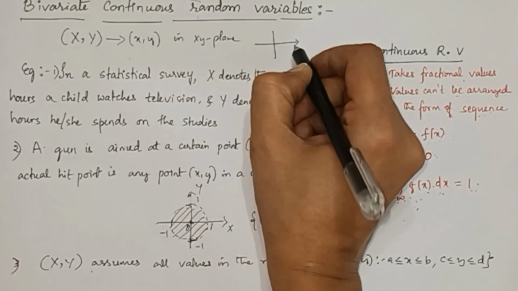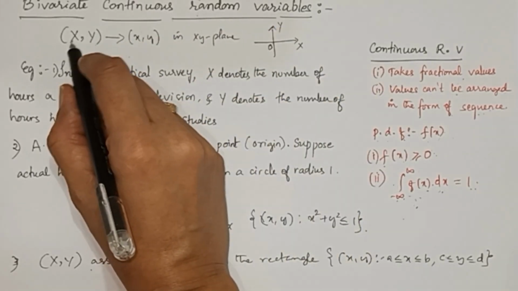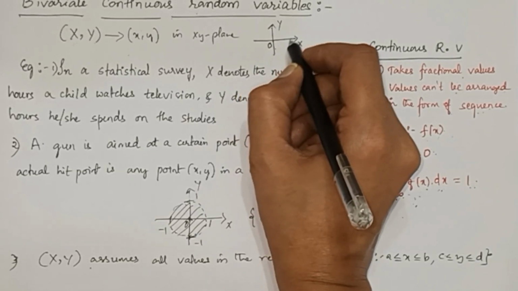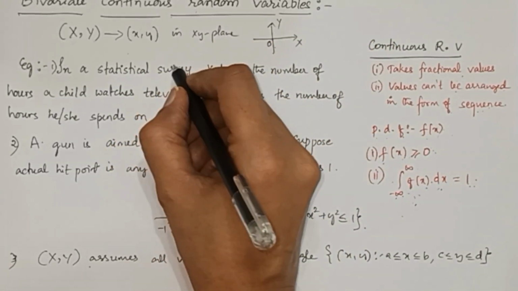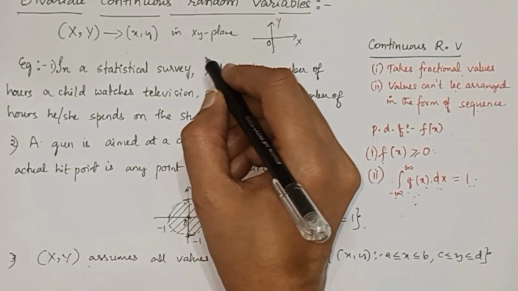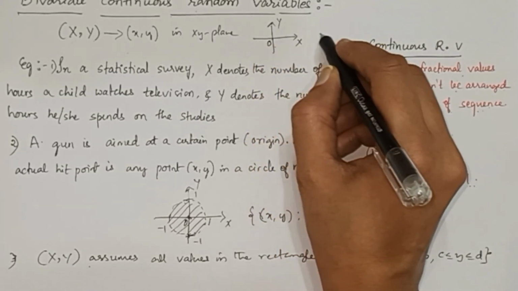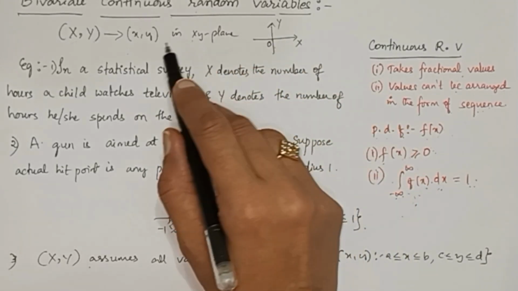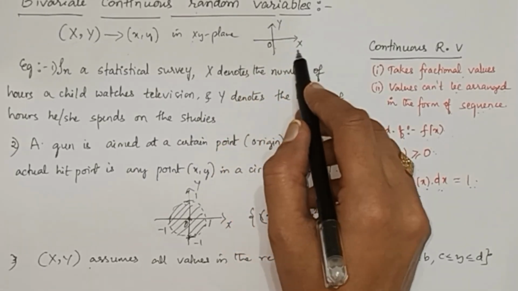In the XY plane, we know that it has the x-axis, y-axis and the origin. Now, values of the random variables represent points in this xy plane. Whereas in the case of discrete random variables, they just represent discrete values, because as they are not continuous random variables, they represent just points, not points in a plane. These represent points in the plane because they take fractional values also, hence it covers the whole plane.